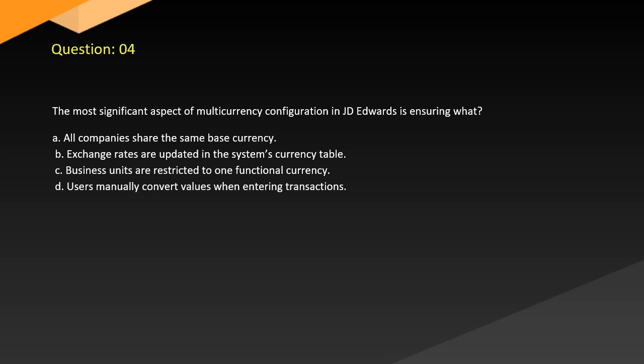Question 4. The most significant aspect of multi-currency configuration in JD Edwards is ensuring what? A. All companies share the same base currency. B. Exchange rates are updated in the system's currency table. C. Business units are restricted to one functional currency. D. Users manually convert values when entering transactions.